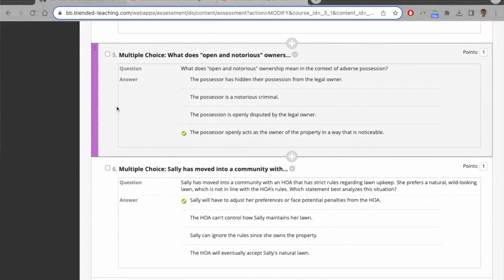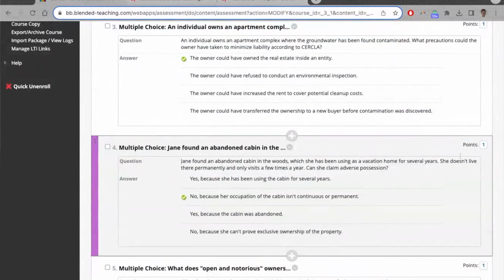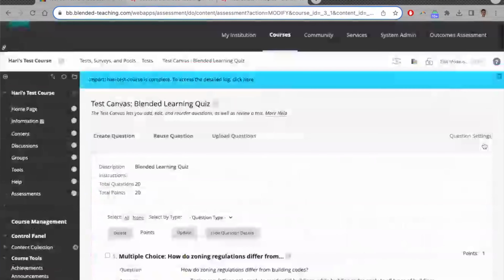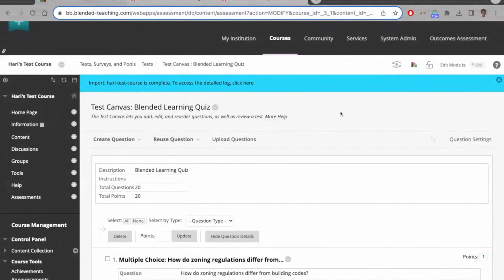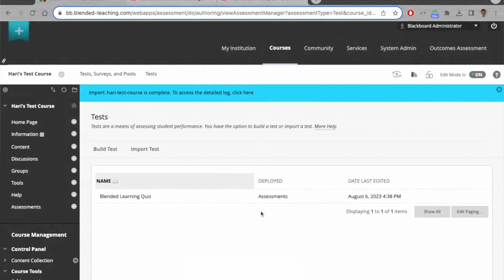And so you can tweak the text, you can tweak the answers. And so you've got full control here over that and how many points students will get for answering each one of these questions correctly. You can also create and add your own additional questions into this bank as well. And so once you're happy with all of that, great. You've just got one final thing to do, which is to edit the quiz itself.